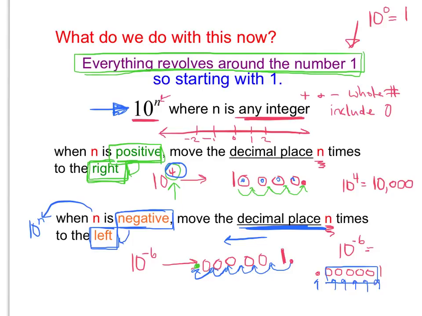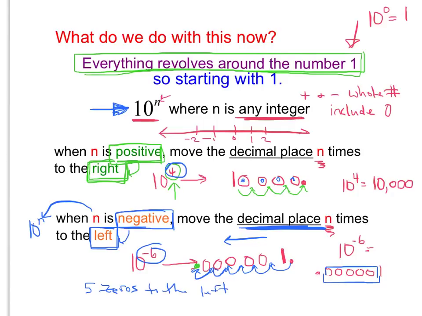And so that's exactly what I wanted. So when we look at the negatives, we can use the same rule and say, well, how many zeros do I add to the left? Well, you do 1 less than the number. So if this is -6, I can add 5 zeros to the left.